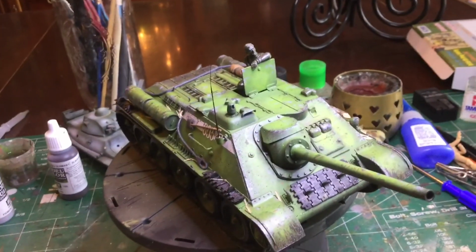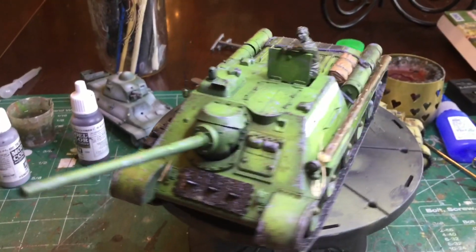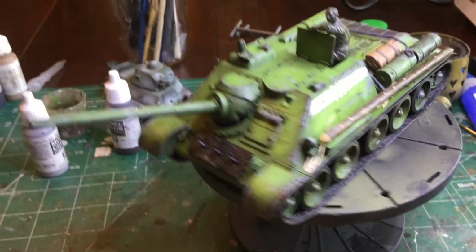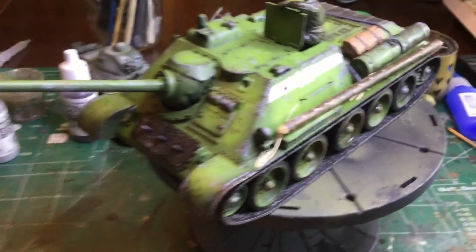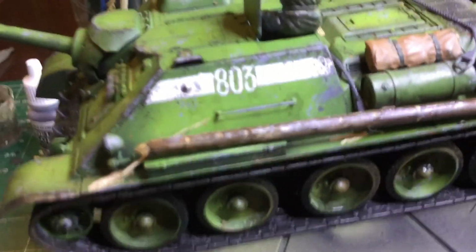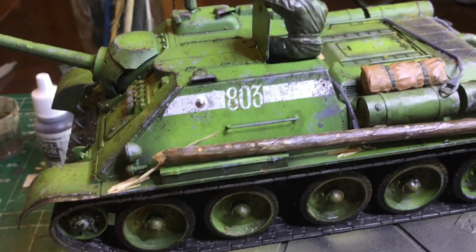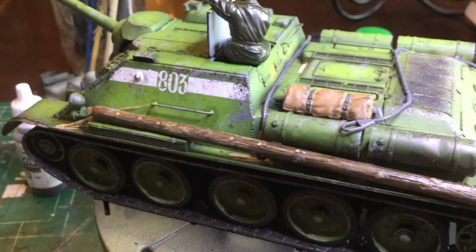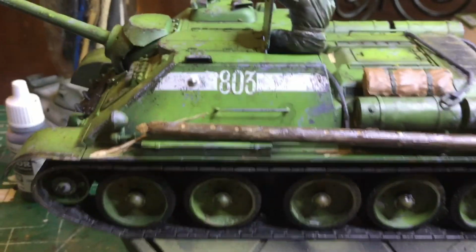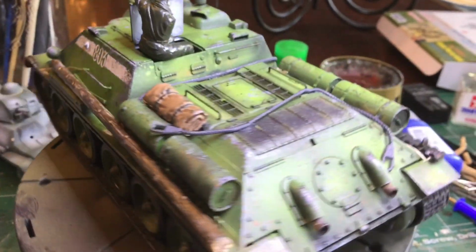Okay guys, here is the completed model with the unpainted figure. So yeah, I'm probably not going to show the figure being painted, but here is the SU-85. I can just give you a close up so you can focus. So I have an SU-122 being painted right now. So this is the 803. I have an extra pair of decals, I'm going to make that the 802. So it'll be in the same platoon, battalion, whatever it's called.